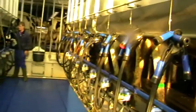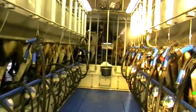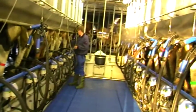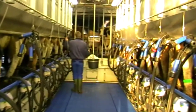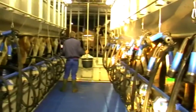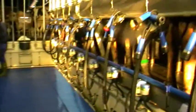Now the yield of these cows here, done by human attention, is about 850 to 900 kilos more on average per cow. Now we're talking about hundreds of cows, so the average is not too inaccurate a measurement as if it was only a smaller herd. Why that is, I'm not sure, but one thing I can think of is that they all have to go through this lot twice a day. They don't choose themselves. So, if that is a correct interpretation of that peculiarity, I'm not sure.